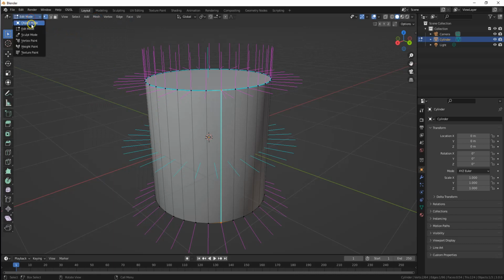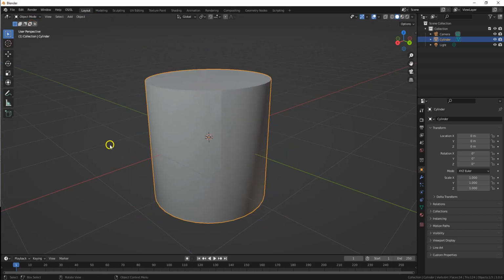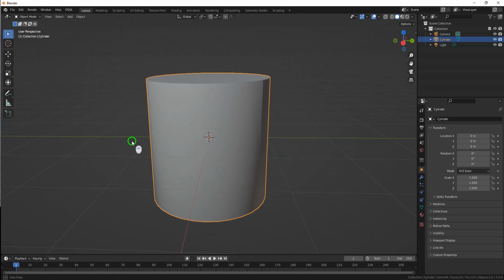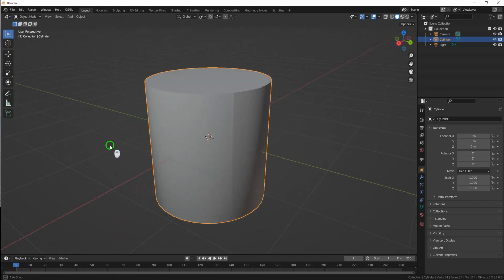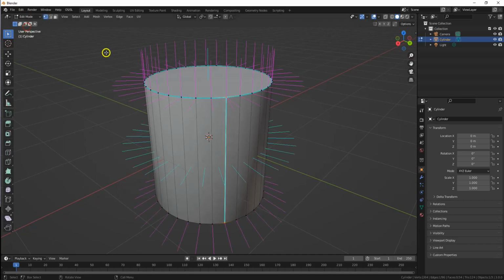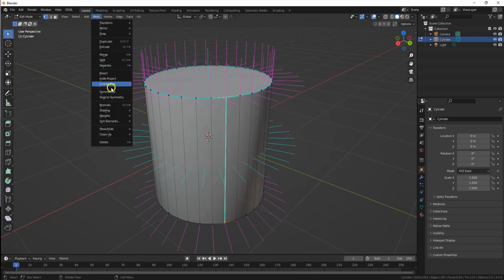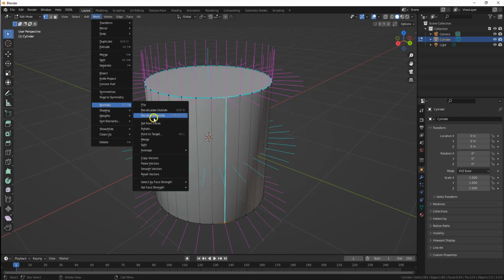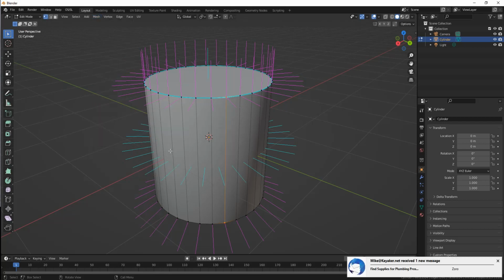And if we look at that in object mode, you can see there's a faint line there where there's one sharp edge between two of the faces. I was able to put that in there with the split command, and I can take it back out again with the merge command. Split and merge are sort of like edge mark sharp and edge clear sharp commands. Split even paints the edges cyan, just like mark sharp does.